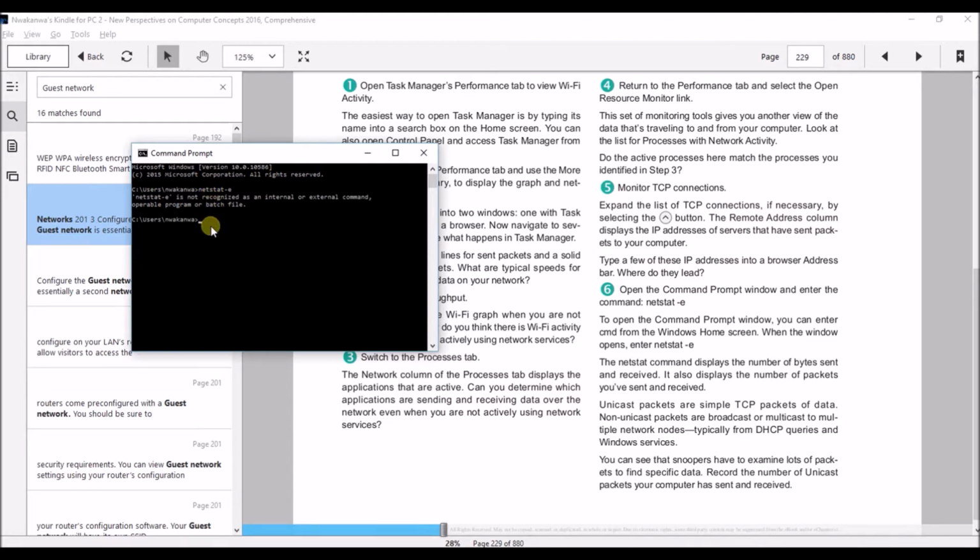It doesn't recognize it. It says open the command prompt window and enter the command netstat -e. The netstat command displays the number of bytes sent and received.